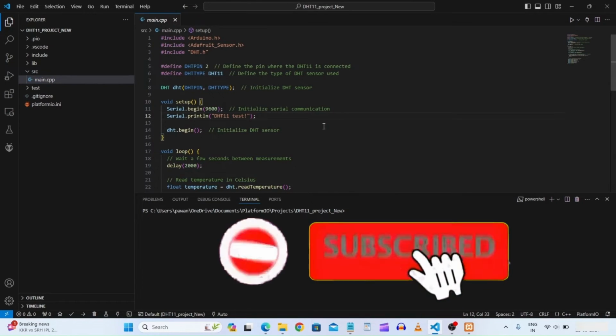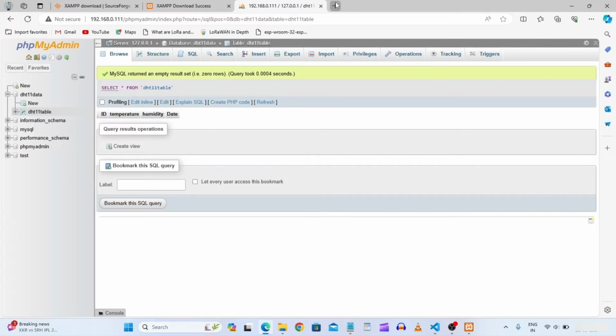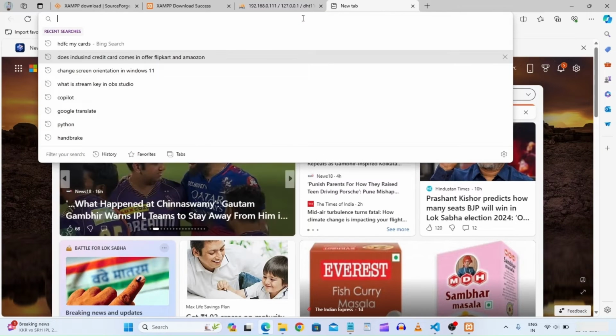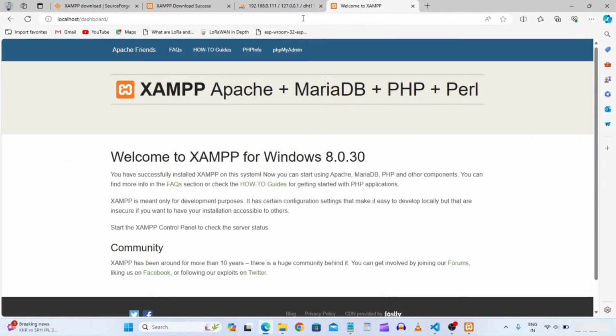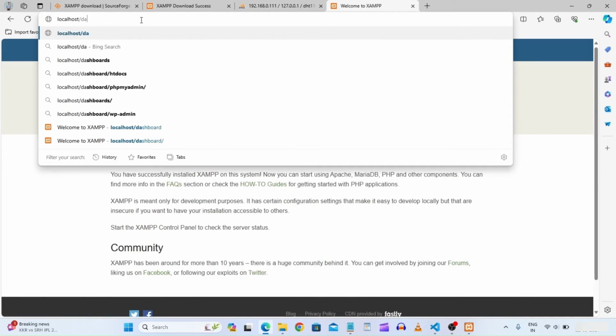Okay, so what will we do now? We will go to our browser again, and here I'll go to the localhost dashboard, and here we will write localhost and then our folder, whatever folder name we give.